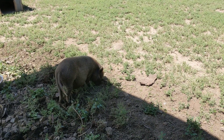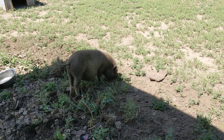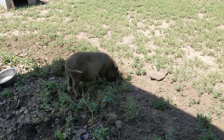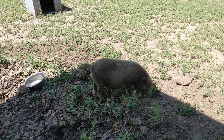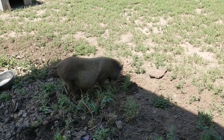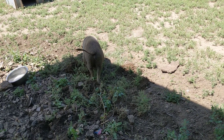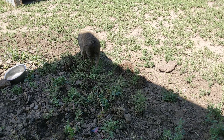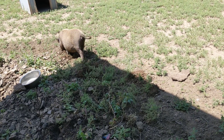It's looking like if anyone can spay her it's going to be a veterinary school up in Fort Collins, which is three hours away from us. That would be costly — quite a day trip just for a consult — kind of like the livestock Mayo Clinic for our state. We're trying to figure out if anyone can do it closer, but at this point it's kind of non-negotiable. Not an expense we were planning on, but this goes back to the video I made about values — we value animal quality of life more highly than fitting perfectly in a budget. We might set up a GoFundMe to bridge some of the difference.